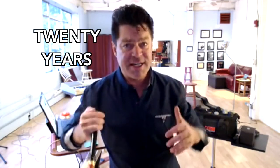I've been using this mic in live performances and in this studio for about 20 years. Excuse me, I meant this grip. I've been using this cradle grip for about 20 years. Seriously, not once has it feedback on me. Okay? I get it. I understand the concern about feedback. I get that.